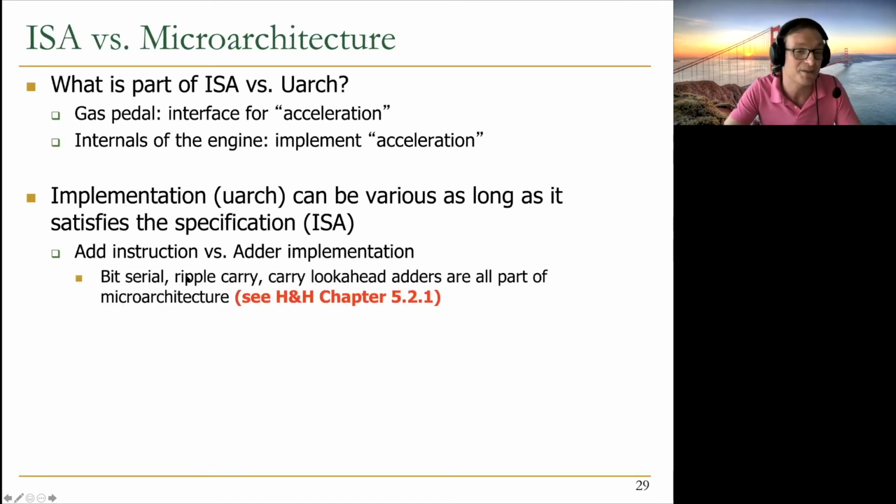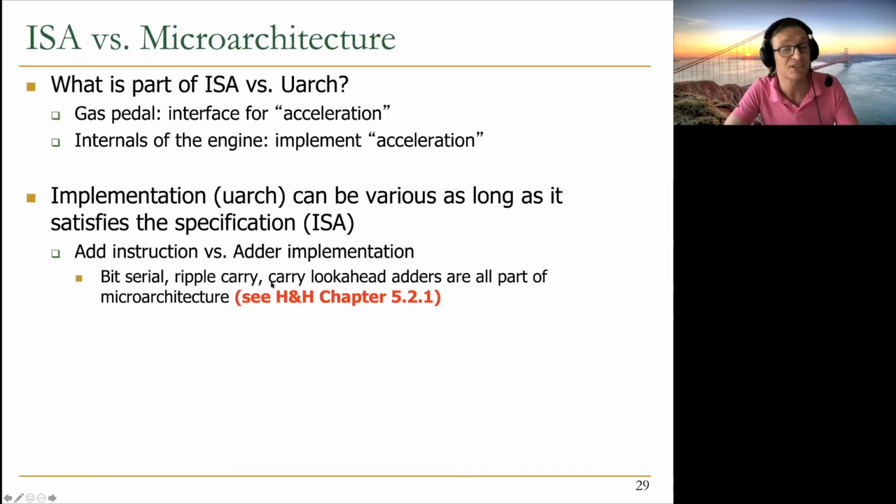You can have many different types of adders. We saw the ripple carry adder, for example. We talked about the carry look ahead adders very briefly. Bit serial adders, what they can do is you can add 1 bit in 1 clock cycle, and you can do 32 bits in 32 clock cycles, right? It takes a while, but that's very area efficient. So there could be many, many trade-offs over here. Ripple carry is more area hungry, but it's faster because you actually ripple the carry. You have a chain of adders, essentially. Carry look ahead is where you are actually designing customized logic to generate the carry much earlier. So it's much more hardware intensive, but much faster also.